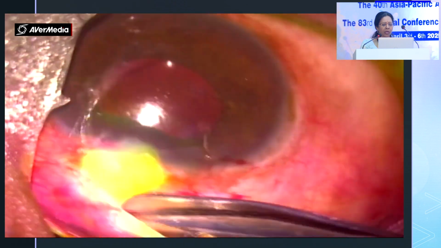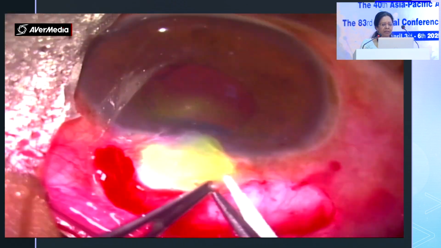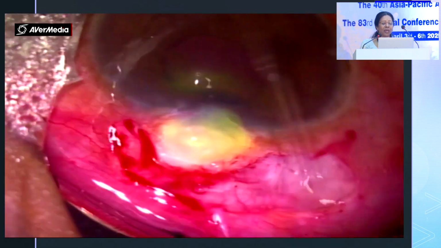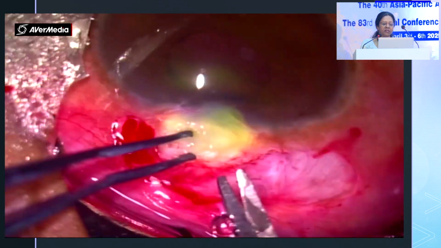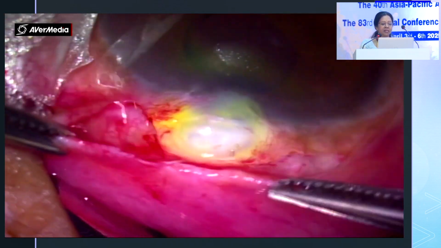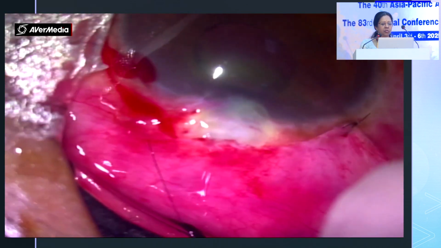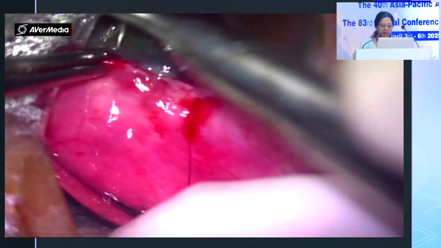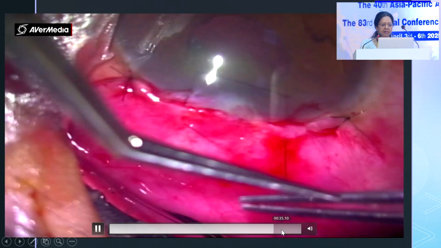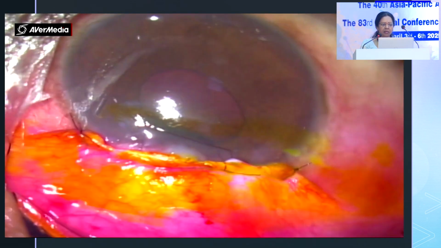So now you are making a conjunctival dissection around the avascular bleb and peeling off. You don't have to excise the full avascular bleb, just the epithelial layer can be taken out so that it's still functional. And then you can advance the conjunctiva and suture it snug. And if you see now, if you do the Seidel test, there is no leak. So you can put mattress sutures, there is no leak.